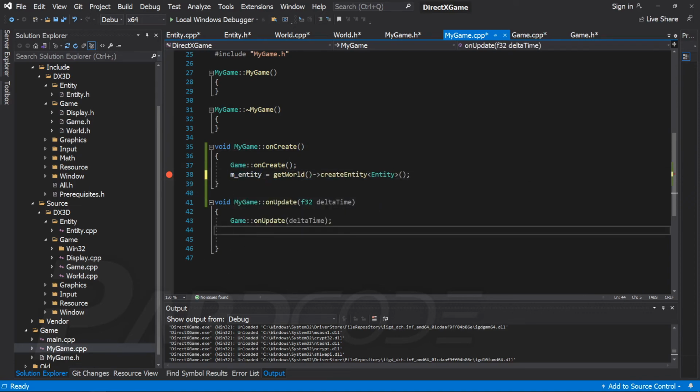After 3 seconds, after the initialization of the entity, let's remove it.